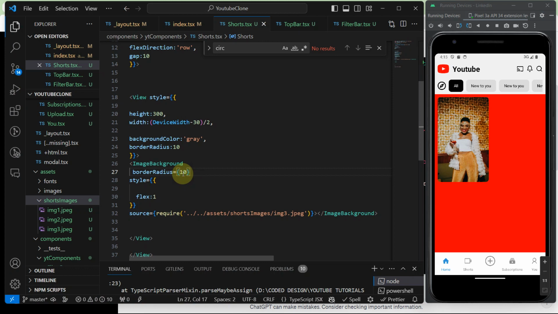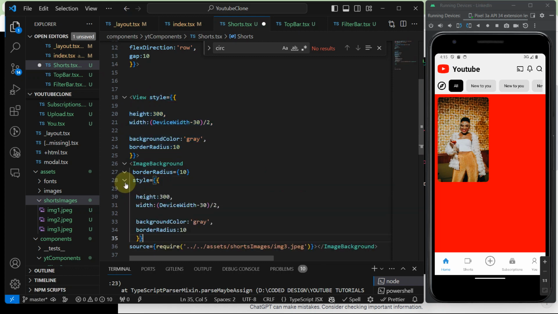So this means that I don't think we really need the container that is in the back of this image, which is the gray one. So what we can do, we can remove it. We can take all these properties, this style, and make it the background image itself, which is also removing this flex of 1. We don't need that. As you can see, everything is working. We can even remove this border radius, and then we can remove this container.